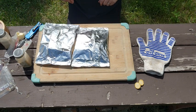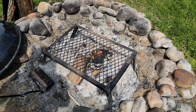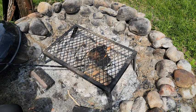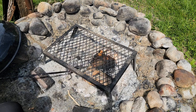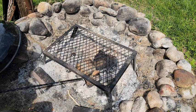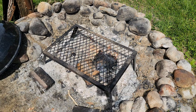Let's get these bad boys on the fire. So we're just going to knock these flames down a little. We want those nice hot coals, but not really flaming right on there. Not right where we're gonna put the food. So I just move it around. That stump finally decided to burn. We're gonna keep the packets away from that flame a little bit.